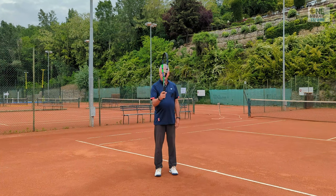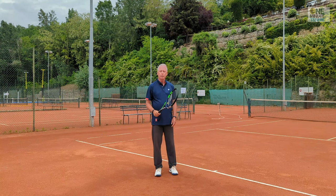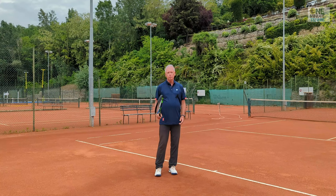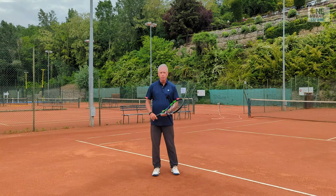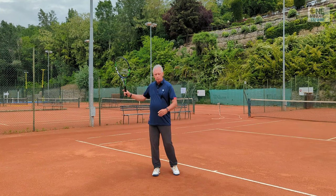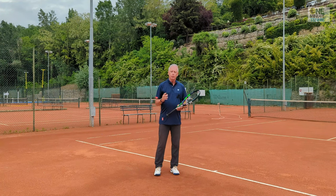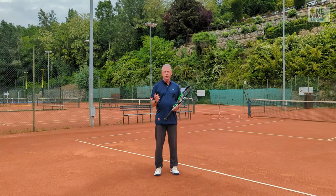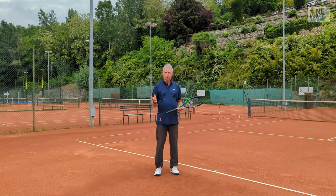When I remove the finger and thumb the racket becomes live, moving in a different direction to the arm. When I make a stroke this way the power increases dramatically and it flows better. What will happen is that around contact your hand will tighten and squeeze, but the momentum you've already achieved in the stroke means that's largely irrelevant - the racket will still fly through contact, giving you an almost super-powered stroke.